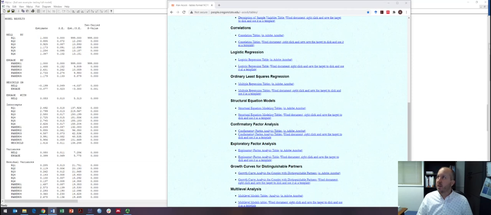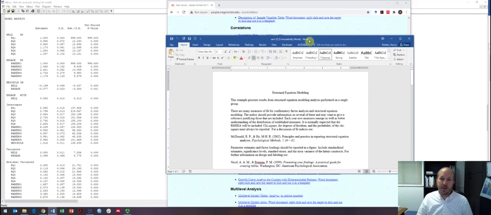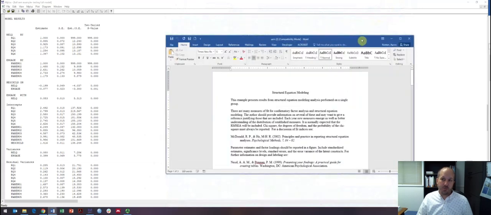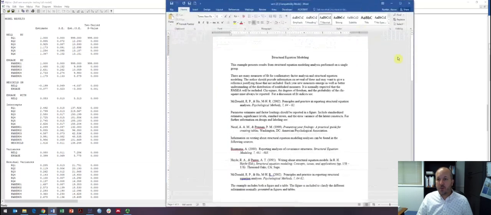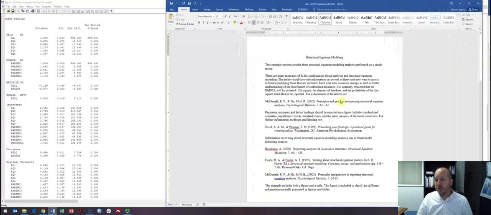Now, for doing structural equation models, you can either do a table or a figure. Typically, you would not do both. Which one you do depends a lot on author preference, and sometimes also on the journal. If you do a figure, you're only going to show the beta weight, usually the standardized weight, or standardized value, as well as the p-value. You're not going to get the unstandardized and standard error, which some journals really want you to show.